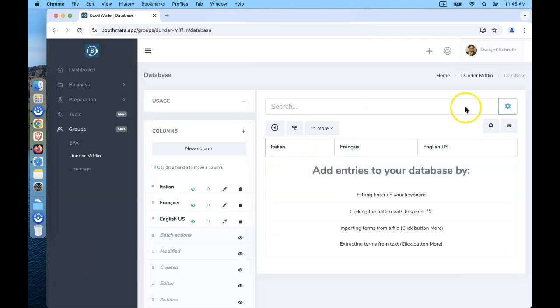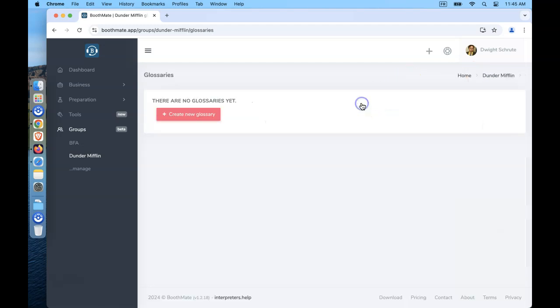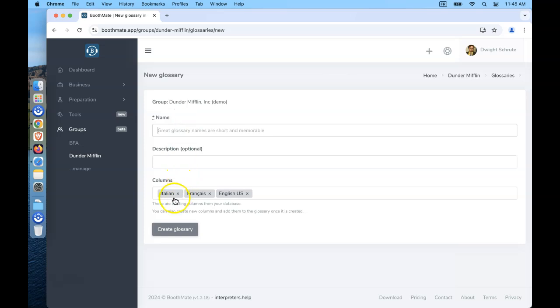Now let's create a glossary. These are the columns that exist in the database. You don't have to use them, and you can add other columns later if you want.